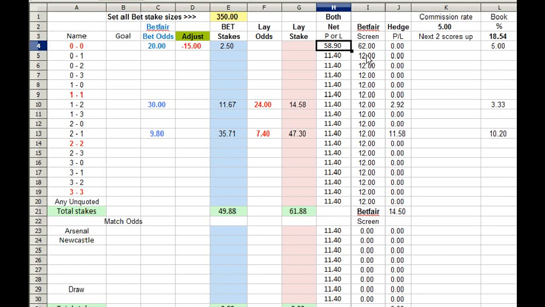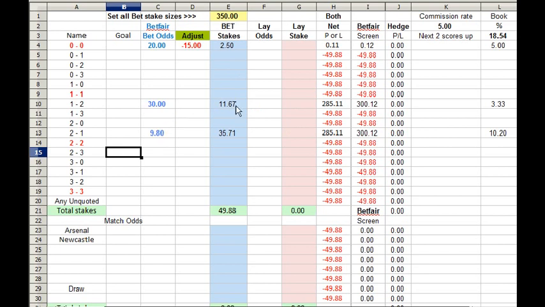And what you see in your Betfair screen are those there. So you'd have gross winnings of £12, you'd be green everywhere at £12, and after commission you win £11.40. Okay, so that's how to use the adjust feature there to reduce a bet stake.